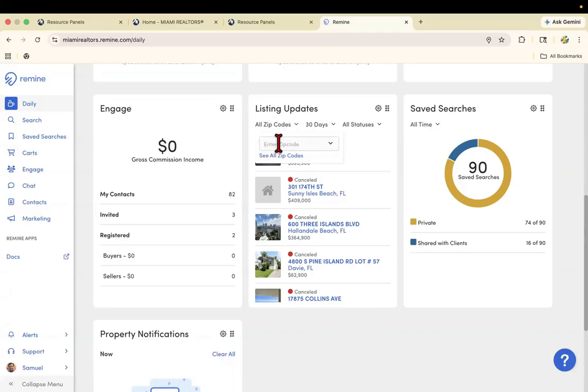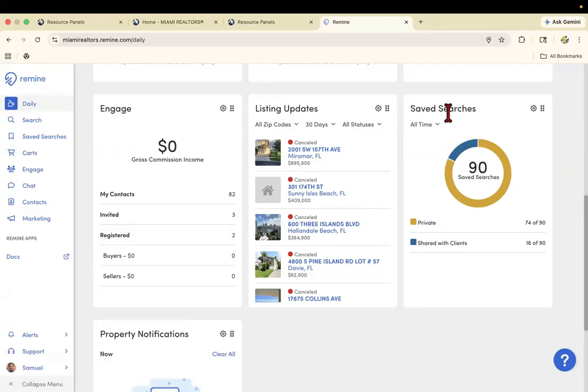you can even look at listings based on individual zip codes that you've set up for your customers. You can track changes on those sent listings anywhere within the past 30 days, past 7 days, or past day. If that agent put it, for example, off of the market, or maybe they did a price modification, anything that is happening to those listings, you'll see the details located here inside of this widget. So again, if you do not see anything here, that just simply means you have not yet saved listings directly to a cart. I am going to show you guys how to do that in just a little bit.